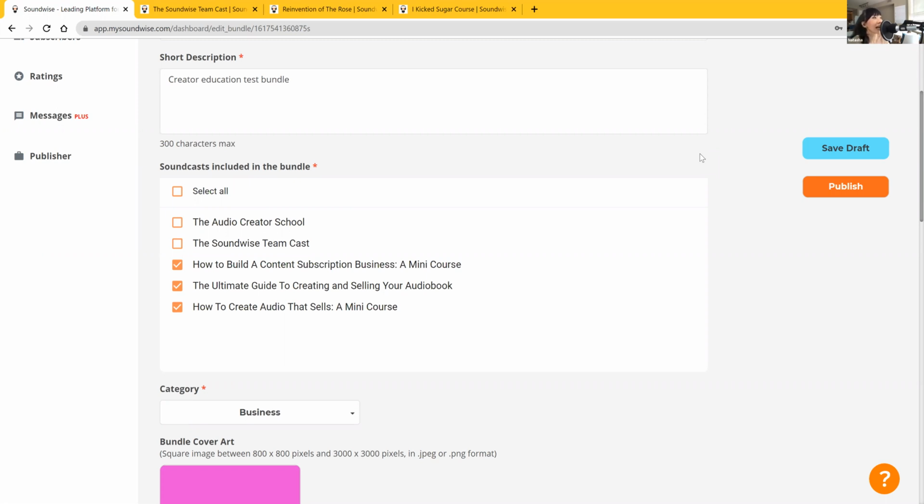And some of our power users have like 100 albums. You can include all of them in a bundle and sell a subscription, and you literally will have a mini Spotify at your listeners' disposal, right? So that's a very easy way for you to sell a subscription to get perpetual, regular revenue from your content.